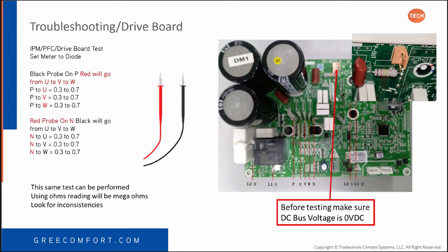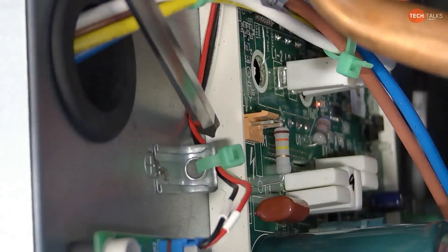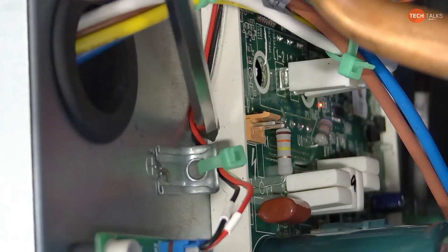Now, if you go through that whole step by step, N to U, N to B, just like you would do the diode test, and all the ohm readings are identical and you don't ever see any inconsistencies, then you know the board is not the problem. So whether we do it in a diode test or an ohm test, either way is going to prove to you whether that board's bad or good. Right. So what else do we have as far as troubleshooting?